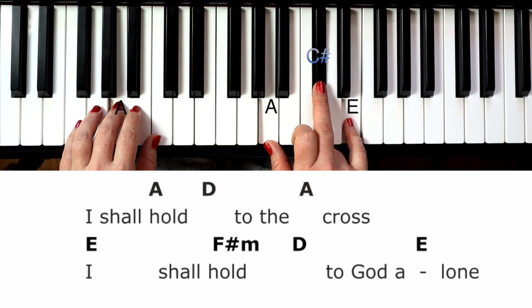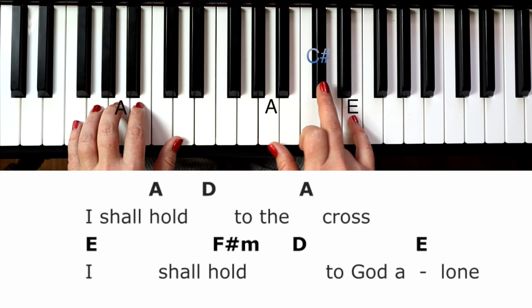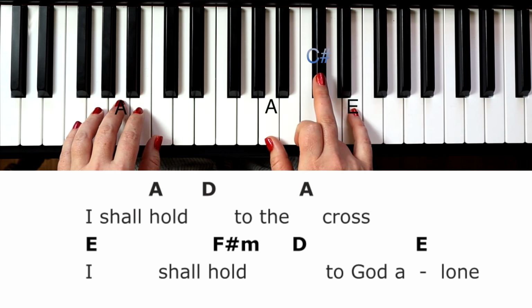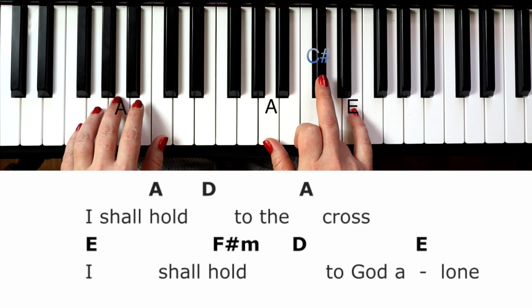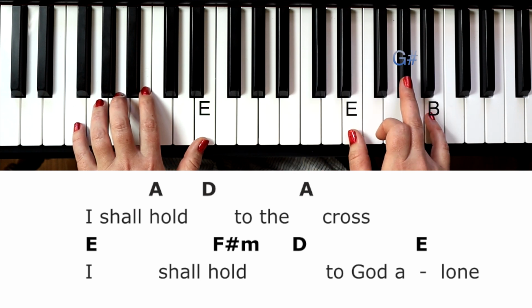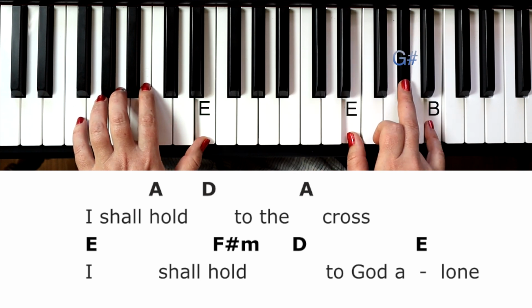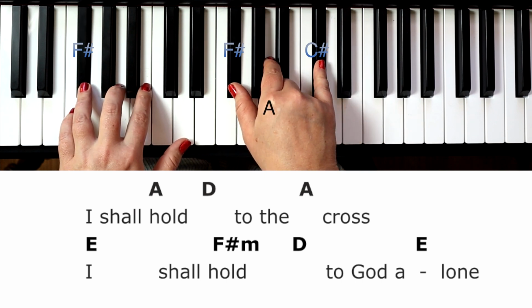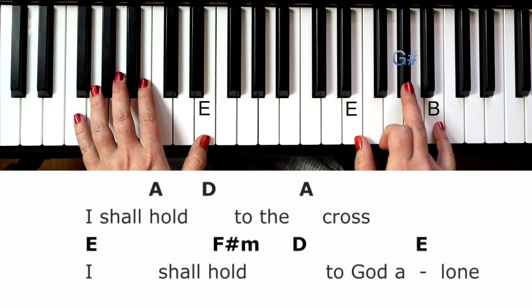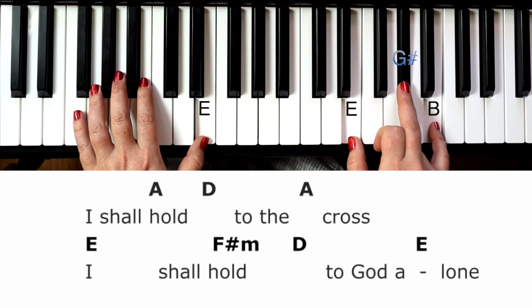I shall hold, freeze that shape, move to the D, to the A, cross. Okay, then we're going to move to this. I forgot to teach you this, where it's just going to be a quick E. I shall hold D to God, E, alone. Okay, so that line is that quick E.